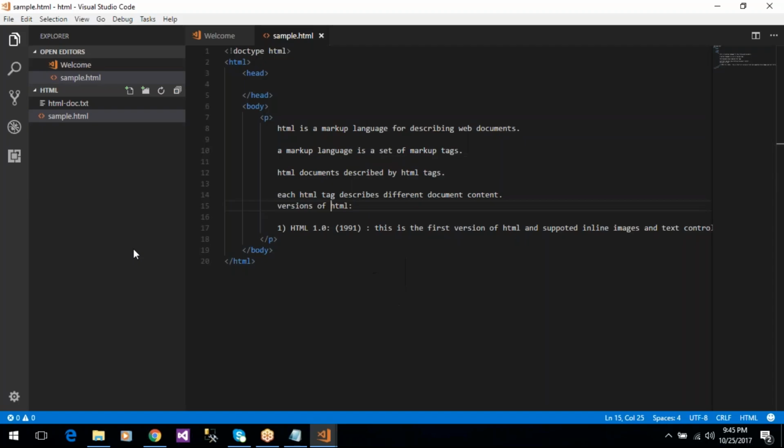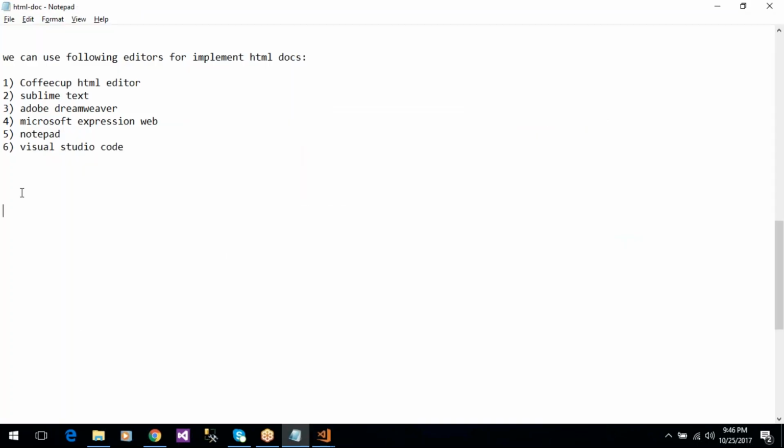This is the HTML5 declaration type. But in older versions of HTML, we need to define this doctype in a different way. I will tell you that one also. All HTML documents must start with the type declaration.